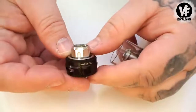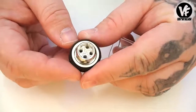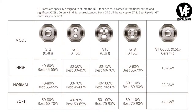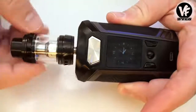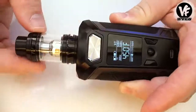They will include 2 coil heads, and I know one of the coils is going to be a 0.15, which is rated 50 to 110 watts. And then, of course, they do offer a variety of coil heads for the NRG tank. And yeah, that's pretty much going to be it, guys, for the up close with the NRG and the transformer kit. Let's jump back up and let's have a vape.